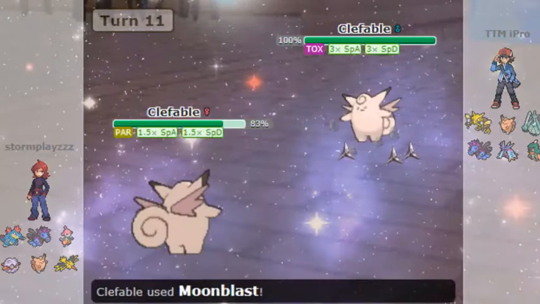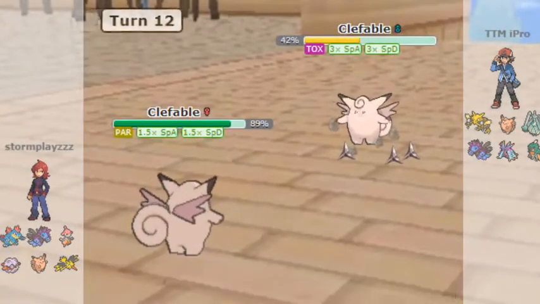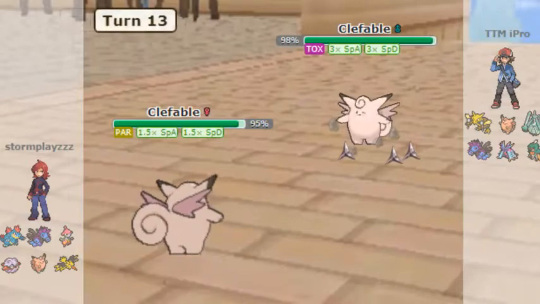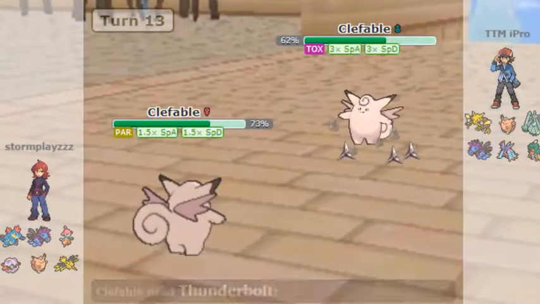So here I'm going to get a Moonblast off. I believe it's this turn I get full powered, as he goes for another Soft-Boiled and is now at full health. So here I'm going to click T-Bolt, I think. I think this turn was a T-Bolt turn. Yeah, so next turn I'm going to fire off a Calm Mind.